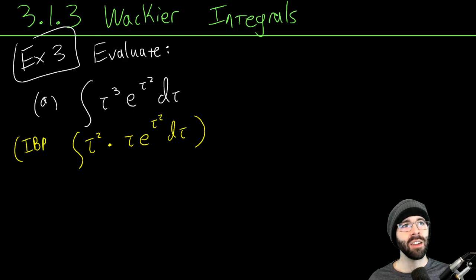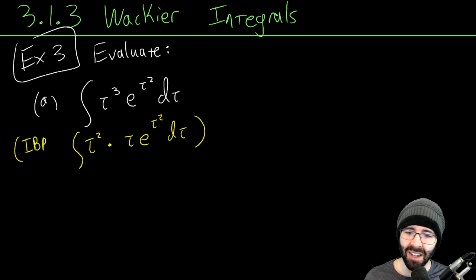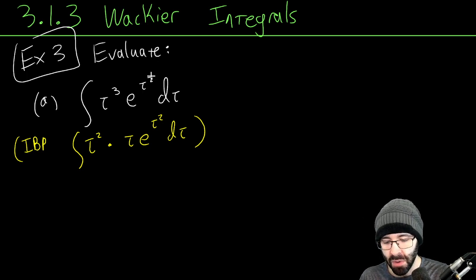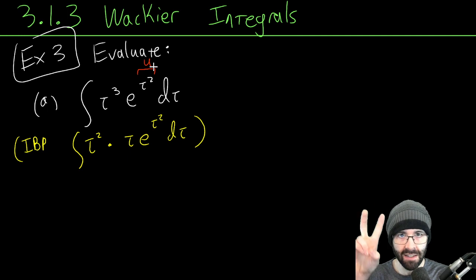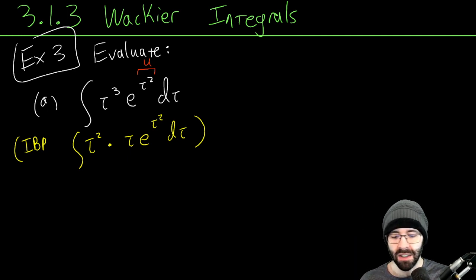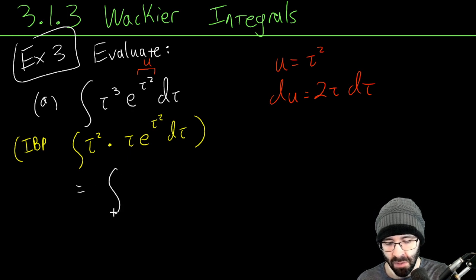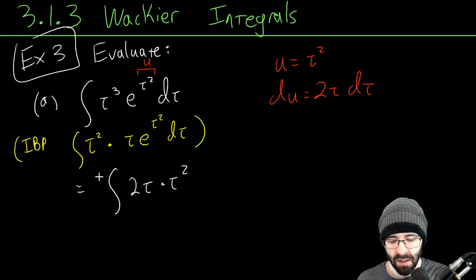But I'm trying to always get you to think of other methods too. So let's do a u substitution here and see what happens. I think I know what's going to happen, but I want to show you what happens. Always be thinking of u substitutions if you can. So u is usually the inside of some function, so the inside of an exponential is its exponent. If u is t squared, what is du? It's just 2t times dt, which we don't have yet, but we can get it. This can be written as 2t times t squared times 1/2.